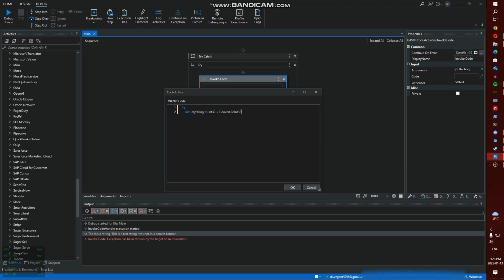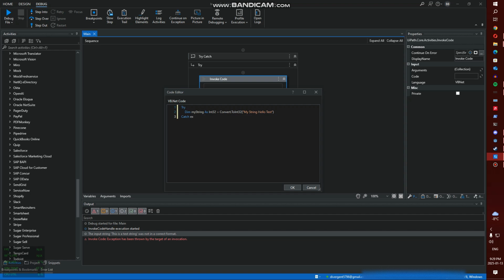So we're intentionally creating this code to trigger an exception. We're going to call it my string hello test. Obviously, this is going to throw an exception because we cannot convert a string to int like this if we're talking alpha characters.